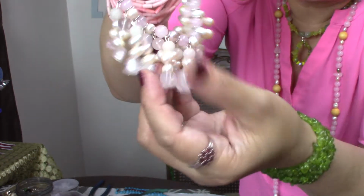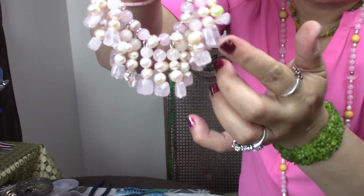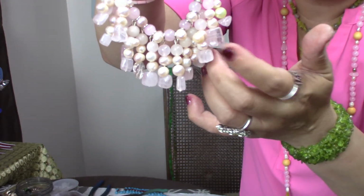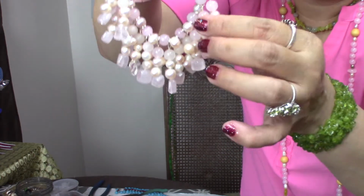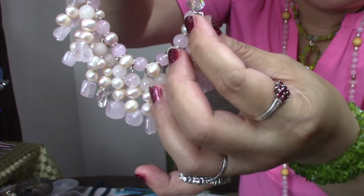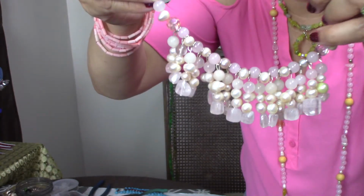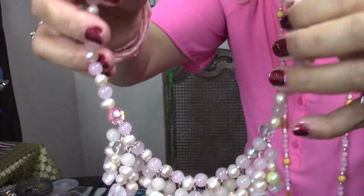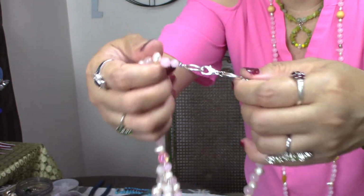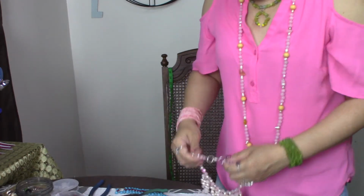So 16 like this, with the potato and then the rose quartz, the chips, the big chips. It's like nuggets, not the chip nuggets. And then with the potato and then the rose quartz, and then you alternate it with the rose quartz and then the potato, pearl potato, freshwater pearl. And this is the result. I'm gonna make another one.